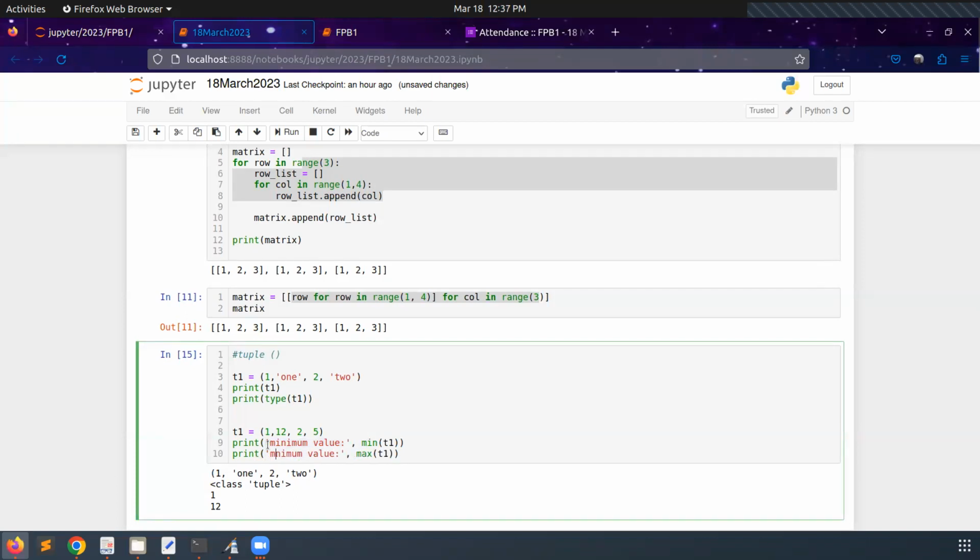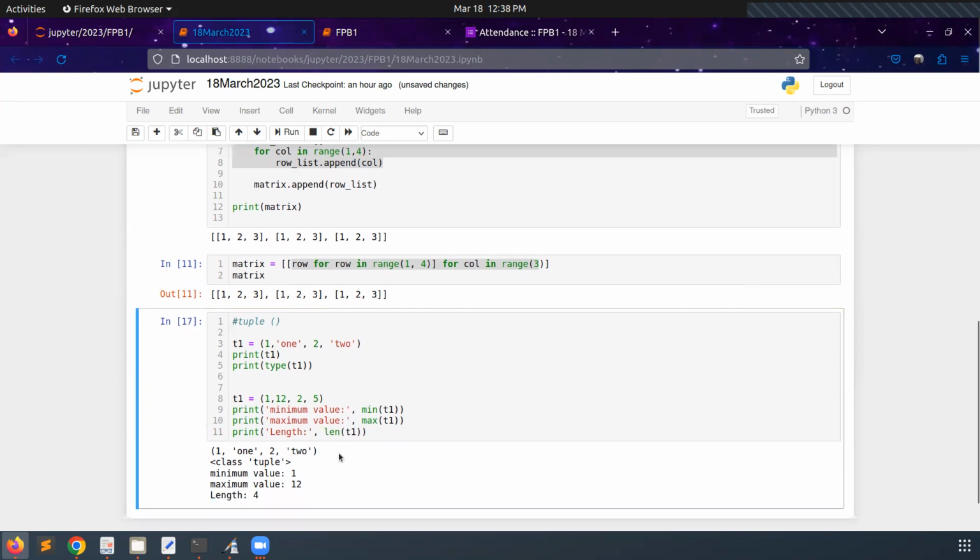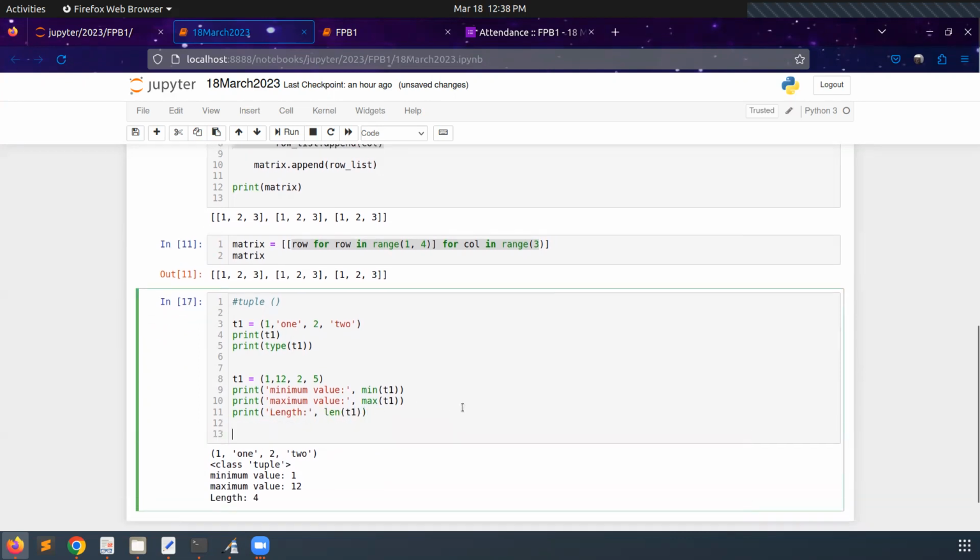So this is the minimum value and this is the maximum value. We can get the length of the tuple also in the same way. Length means the size, how many elements are inside the tuple, and we can calculate this. So in this way, we can work with the tuple.